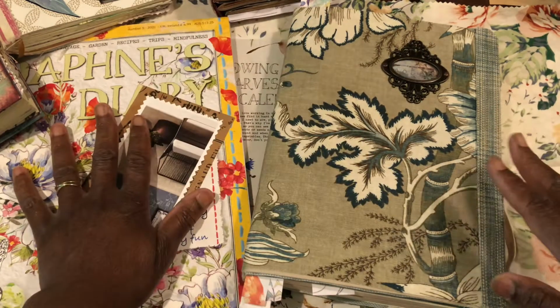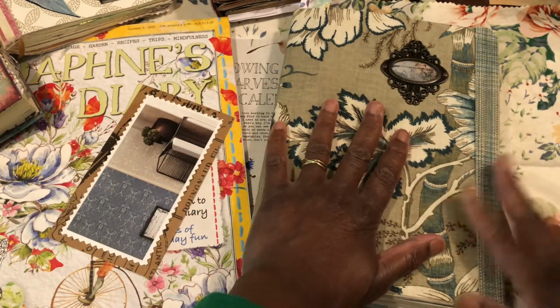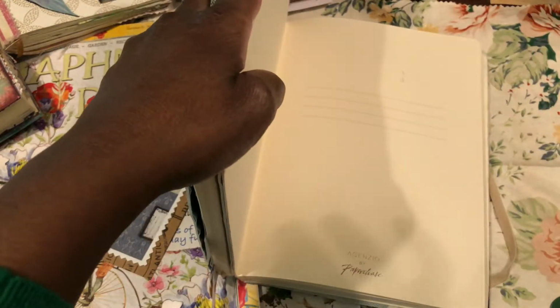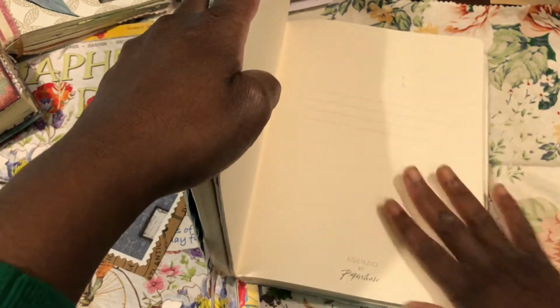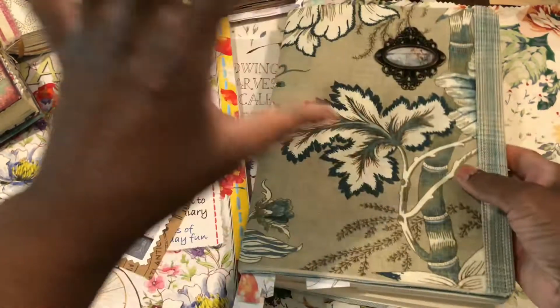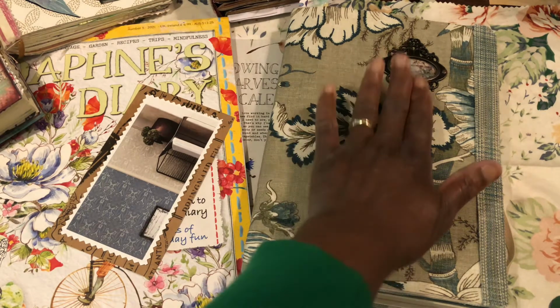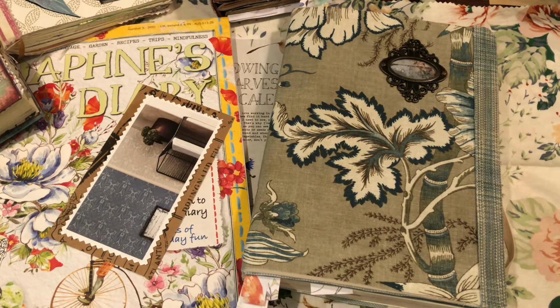So I'm going to start on that. I will turn on the camera again when I decorate this. I'll be doing stenciling, etc., and I'll probably do five minutes of each when I'm doing different techniques, and put the video together so it's not too boring for everybody, and you can join me as I embellish this.